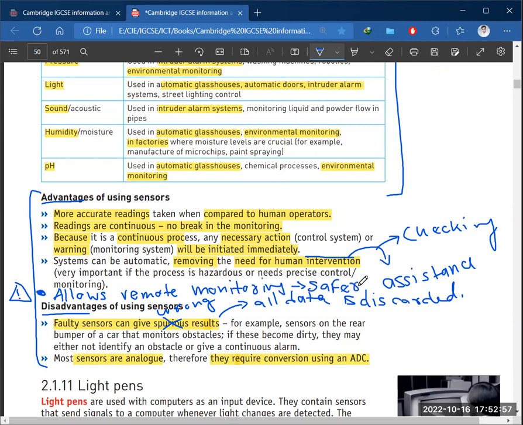for humans. Now, if you have to take readings from, let's say, an acid lake, you're not going to make humans go inside the lake and take the reading. That will be dangerous. We're good people, right? Therefore, we will want to only put sensors there so they can take all the readings, which is called remote monitoring. Remote, what is the meaning of remote? Remote means from far. From far.